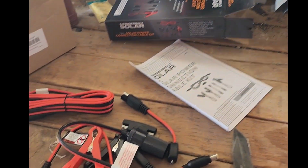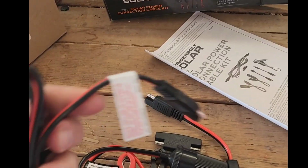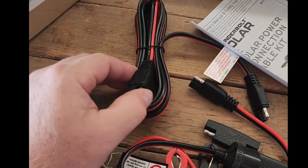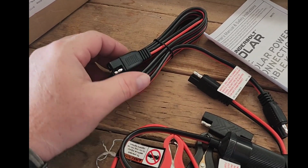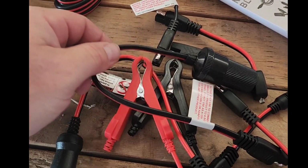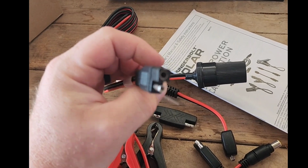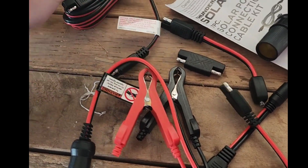This came from Harbor Freight. I really like their little solar kit as a starter kit to learn and stuff. And these little connectors are what a lot of the smaller 12 volt or even smaller stuff uses. So I mean, this kit would be great for anybody doing a lot of little solar projects. You got your little plug in there, so you can go straight from the panel to like a 12 volt outlet, which is really cool.